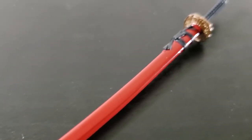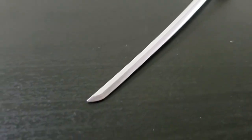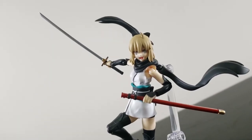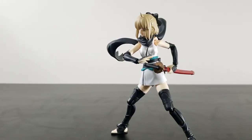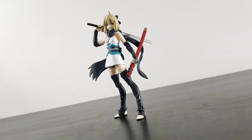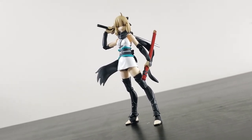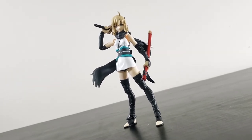She wouldn't be a Saber class without a sword, though for this franchise, you can never be too sure. You get her blade, Kashu Kiyomitsu. It comes in two versions, one that's unsheathed and ready for slicing, and the other that's stored in a scabbard. I'm not sure why they don't just give us an actual sheath, so that we can properly stow the sword instead of this fake scabbard, but whatever, it gets the job done.